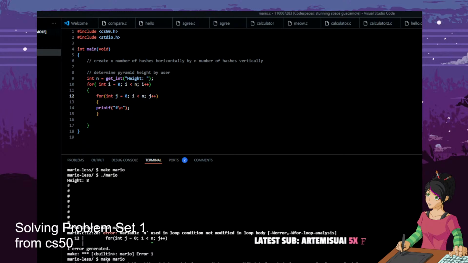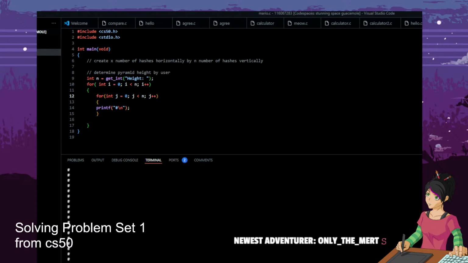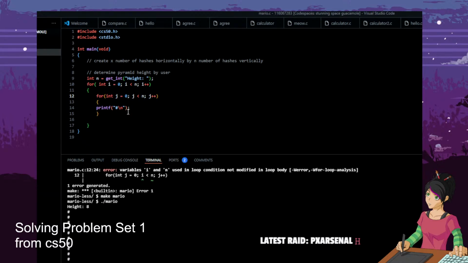Line 12. My brain. Okay, that did not work as well as I'd hoped. Let's just keep printing this, okay?